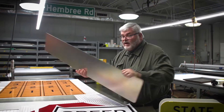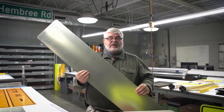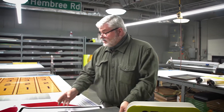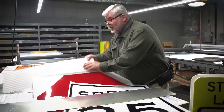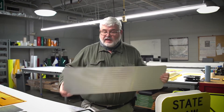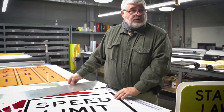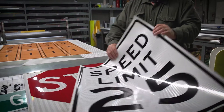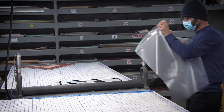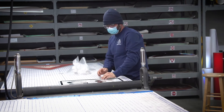When we're making a sign, we have blanks — it's just bare aluminum in certain sizes for different signs. We take that blank and put on the reflective material. The white is what's reflective, and then we may put red, yellow, or green on top of it, or just put black letters on top of the reflective sheeting. Robert is going to attach a 35 mile per hour speed limit decal to the aluminum blank.